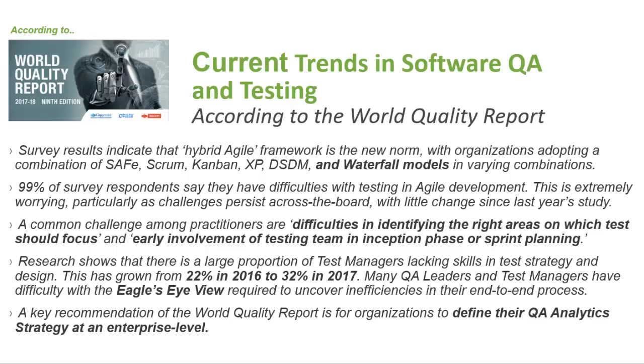I know that we're pushing towards Agile, we're pushing towards DevOps, but you're going to see that a lot of organizations are adopting what fits best for them in this day and age. And 99% of the survey respondents say that they have difficulties with testing in Agile development. That's almost 100%, 99%. It's extremely worrying, particularly as challenges persist across the board with little change since last year's study.